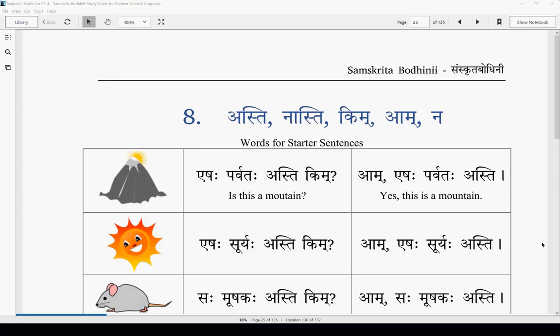If you want to make small differences, alpa virama is like a small stop, like a comma, and purna virama is a full stop. If you want to distinguish between one stroke and two strokes, you come across that in the verses, especially at paragraph endings.